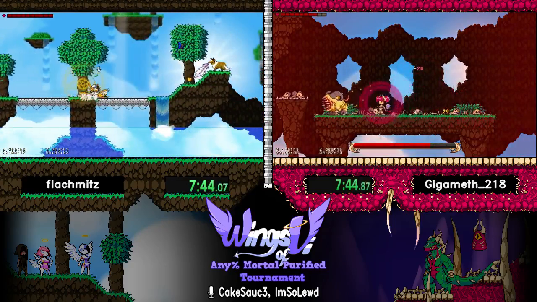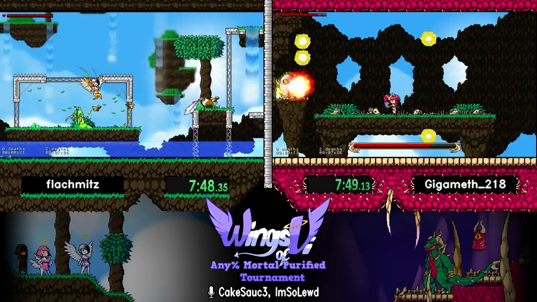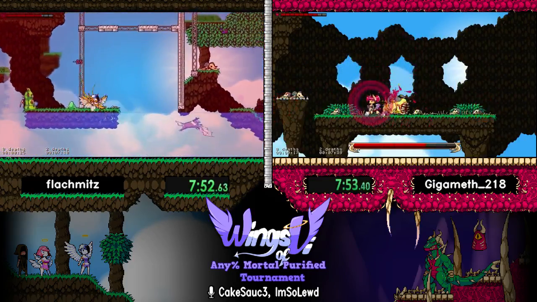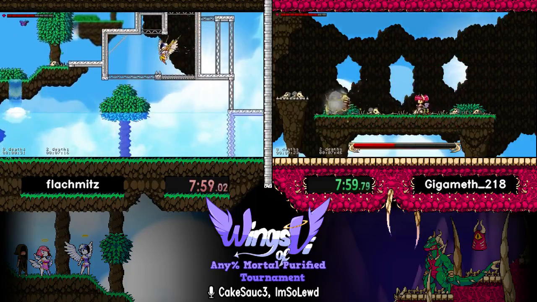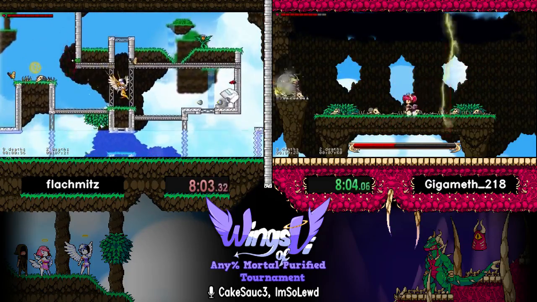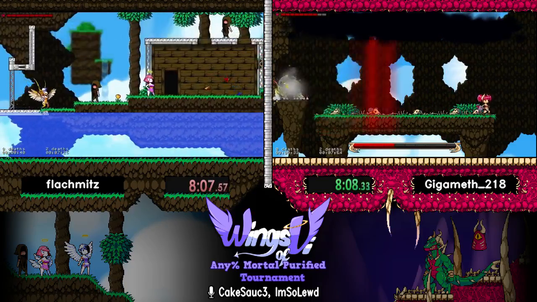Flachmitz, meanwhile, did get that falling skip to work out after a few tries, so he's making his way over to get that double jump feather. This could be something that actually evens it out a bit, since if Flachmitz gets the save skips, he will gain a lot of time from that compared to Giga, who couldn't skip all the saves for Electram. Absolutely, and I think that's somewhere around a 10-second, maybe more save, so that's a pretty big deal if he gets it.